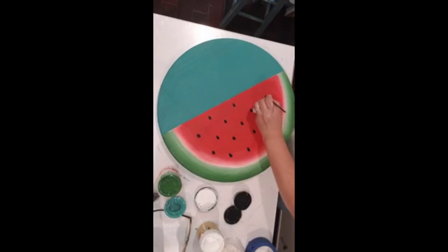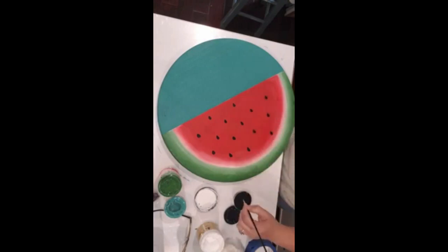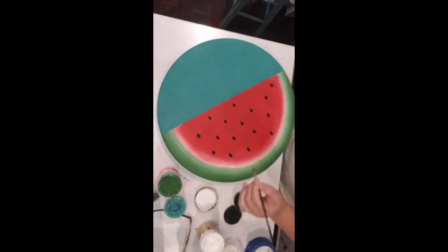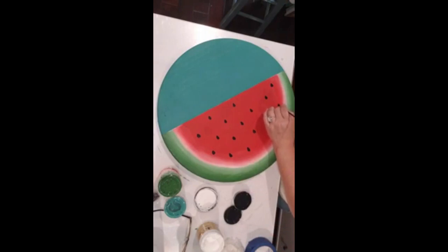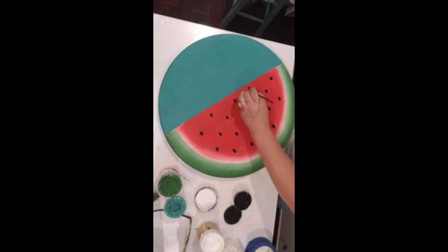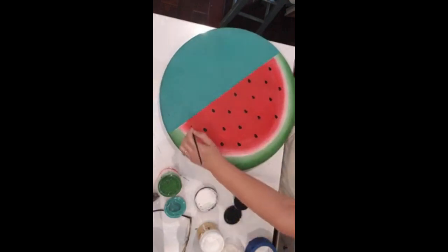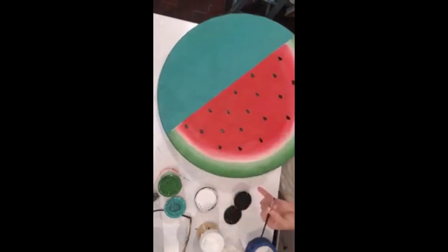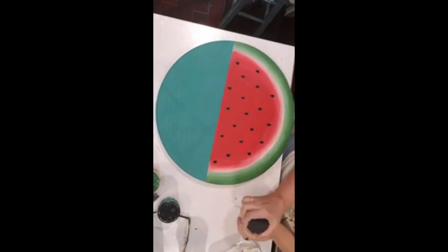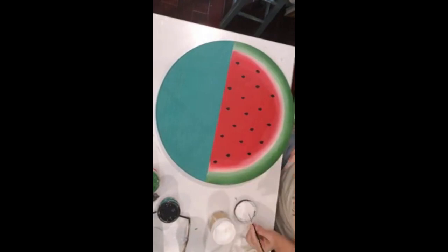And I'm just using black. This is the Caviar by Dixie Belle, but you can use any color black you like. You can even do this with acrylic paint, and you can blend acrylic paint using a similar technique to what I did to blend the Dixie Belle chalk paint. But today we are just talking about how to blend chalk paint. So I got lots of watermelon seeds, so I think that's plenty. What do y'all think?